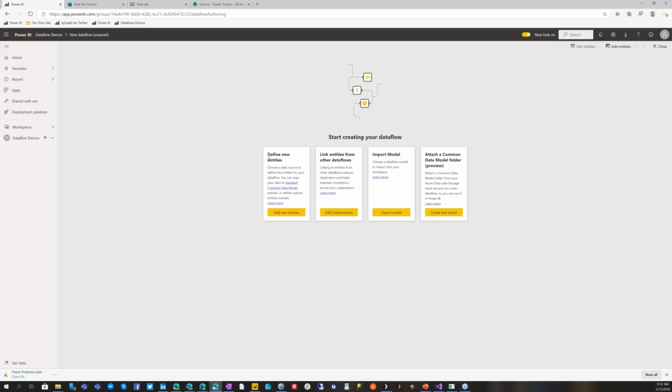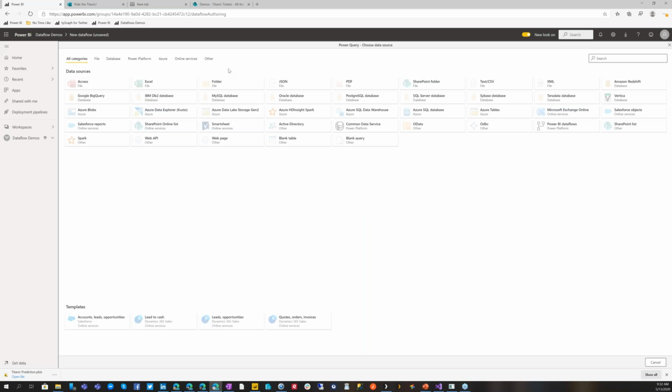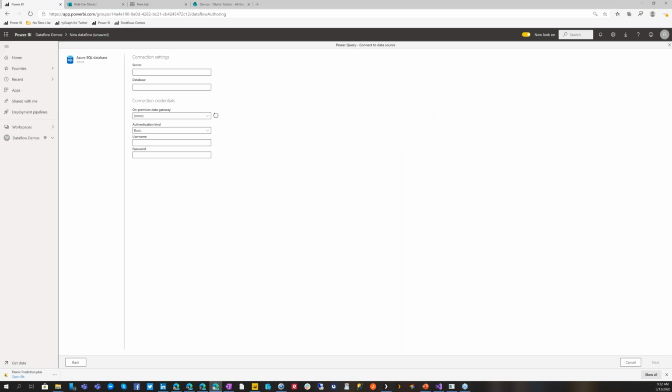And I'm going to build a new entity. So in data flow language, an entity is a table. There is more to it than that, and I'll talk about that here in a little bit, but for our purposes right now, we're going to go against a table. So I'm going to come over here, and these are all the data sources that are supported today by Dataflows. It's not the same list as in Power BI Desktop, but most of the important stuff is there, including Azure SQL Database. So I'm going to pick that one.